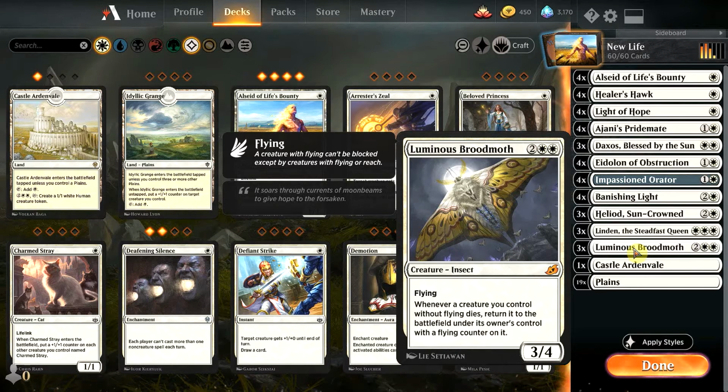So if you have this card on the battlefield, if they try and kill any of your other creatures, it just comes back to the battlefield with a flying counter on it. Unless it's exiled. Exiled does not count as dying. Exiled is being exiled. So that's a very important thing to remember.